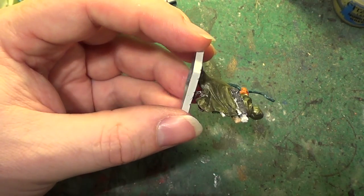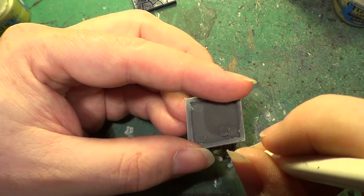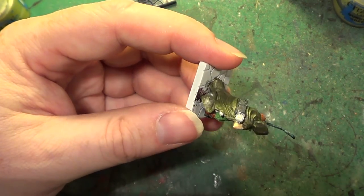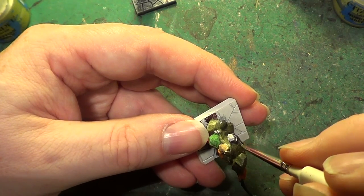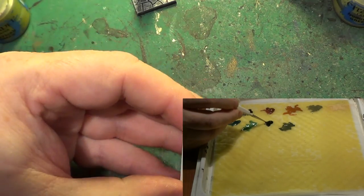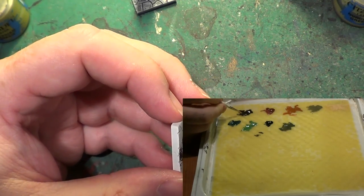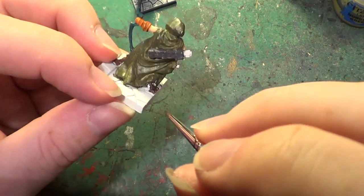This is going to change, so in fact when it comes to highlighting I'm going to have to put some of this on the palette, so I should. What the heck, never mind. I changed my mind after I started doing it, so not to worry. So there we have that. And next, I'm going to go back into the, not the black, fool, the dark brown that we did use for the boots, which was the Rhinox Hide, and I'm going to finish the boots.